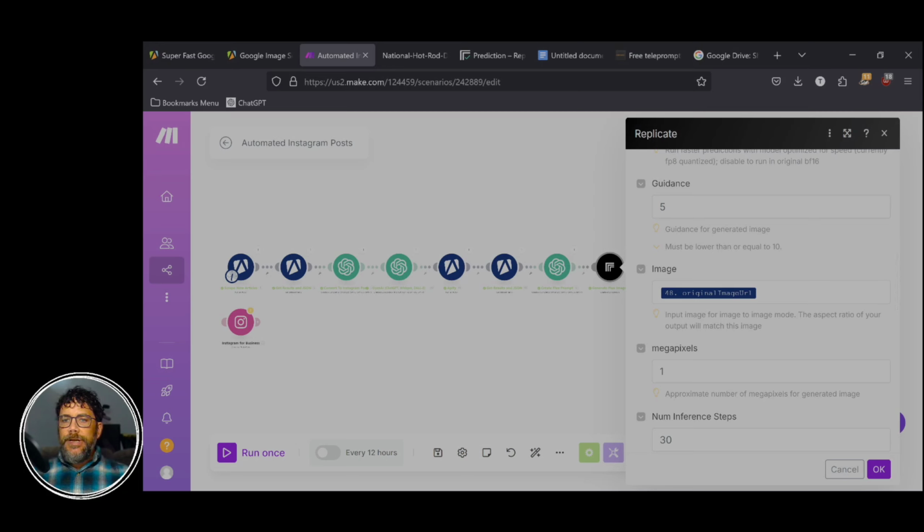And then for the rest, there's a couple more settings here. I'd like to get into another video with you on image generation, so we're going to leave that at this before we get too detailed. But that would be the Replicate module. All right, moving on here.